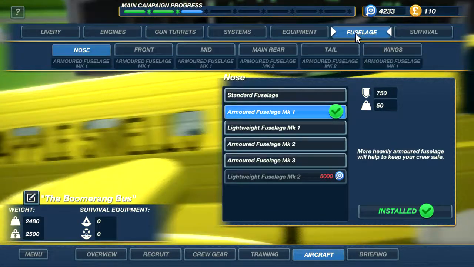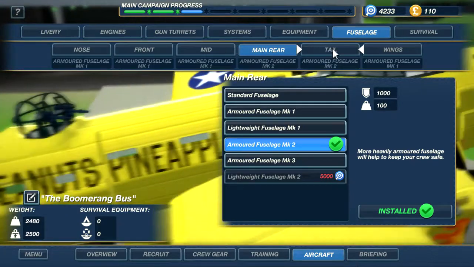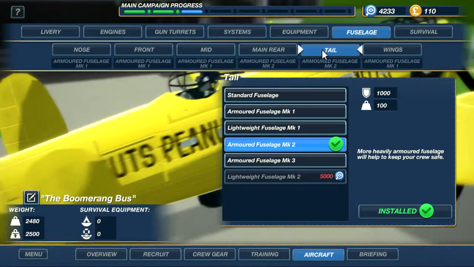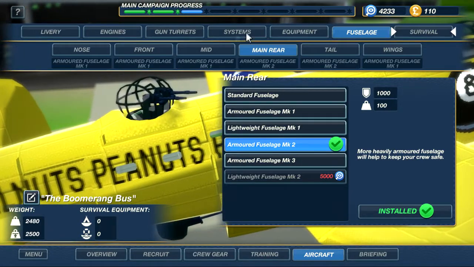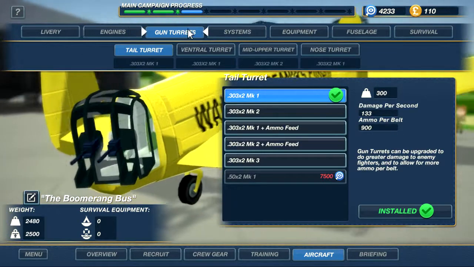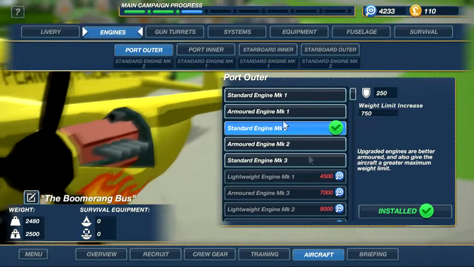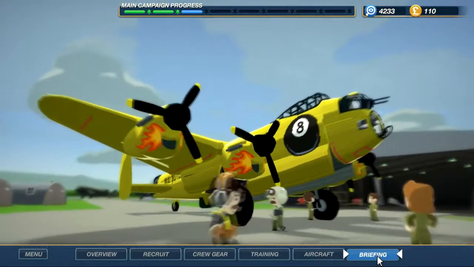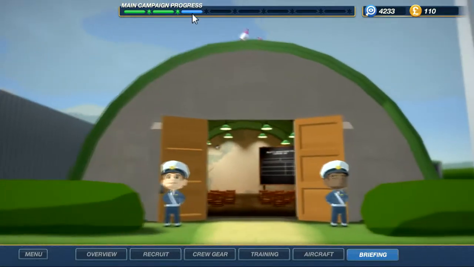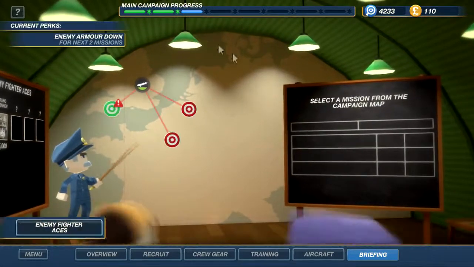Other than that, I went to fuselage and put some additional armor on the rear half of the plane because that seems to be where we get the most holes. And then after that, I kind of ran out of money. So that's where we stand. We just finished critical mission 2, so I guess we're in phase 3 of this campaign.